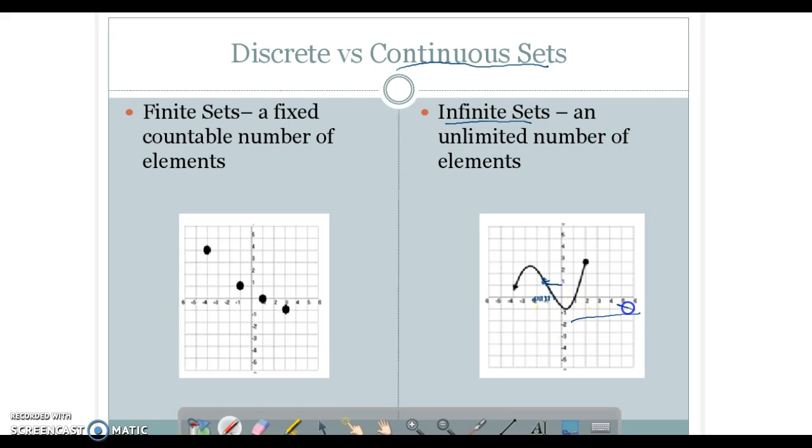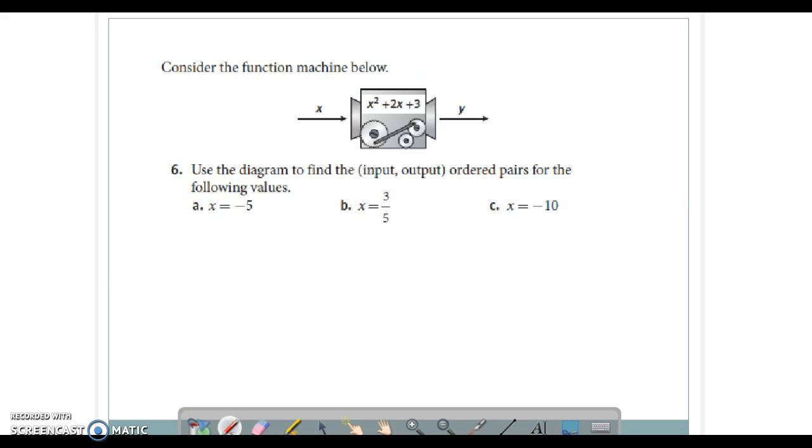And we'll talk more in the future about where this comes into play, but most probably the easiest one is time continues forever, whereas if we're dealing with individual things like, oh, I don't know, number of people on a school bus, we can't have half a school bus. So there's lots of examples out there that we can go over. But that's basically what I want to start off with tonight, a finite set and an infinite set.